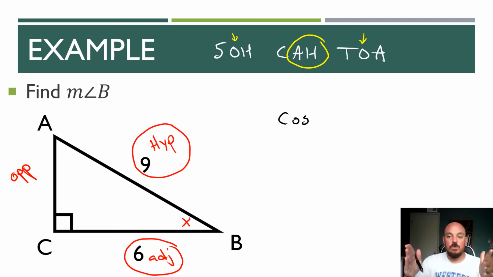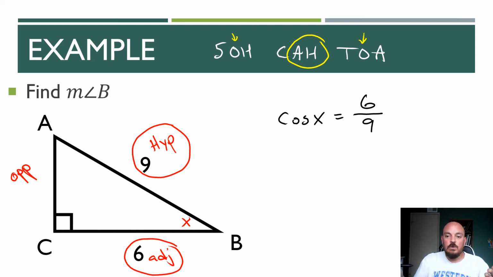We decided it's cosine. After you decide it's cosine, remember, you always write the angle. Now, yesterday the angle was a number. It was like cosine of 20 degrees. Today, the angle is x. So I'm going to write cosine of x. Oops. Let's go back to our black pen. It's hard to see. I'm going to write cosine of x. Now, remember, cosine's a fraction. We're going to go back to SOHCAHTOA. Cosine equals adjacent 6 over hypotenuse 9.